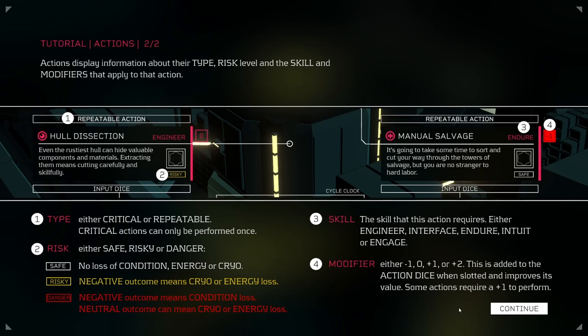Actions display information about their type, risk, level, and the skill and modifiers that apply to that action. Okay, so type, repeatable action, either critical or repeatable. Critical actions can only be performed once. Risk, either safe, risky, or danger. So in this case, it would be a risky skill check.